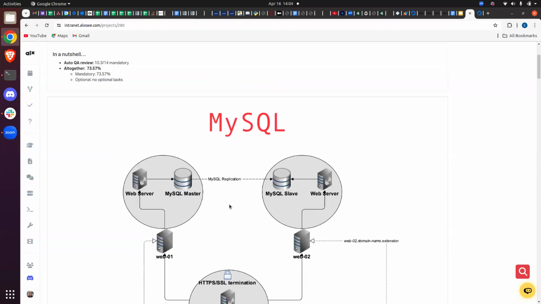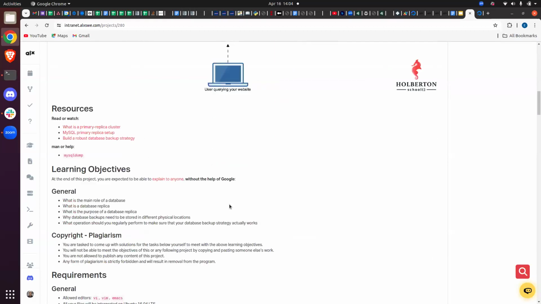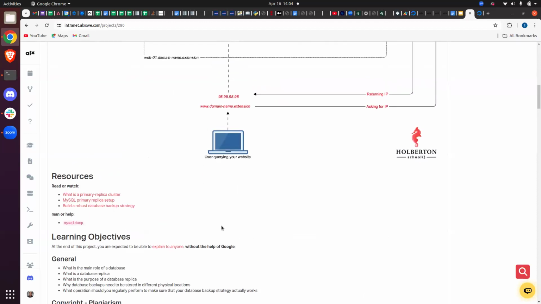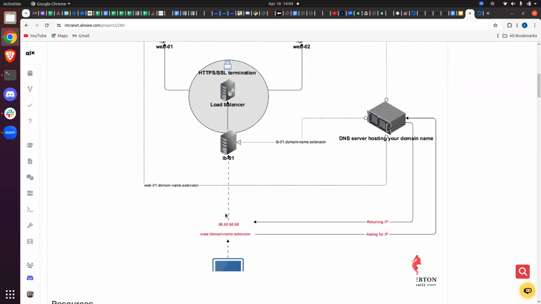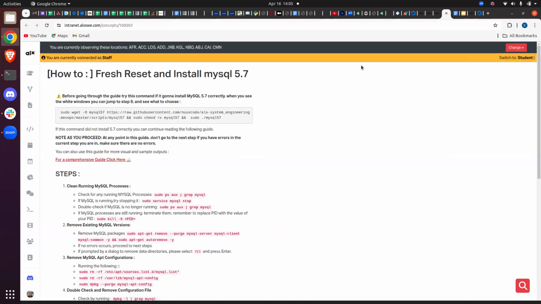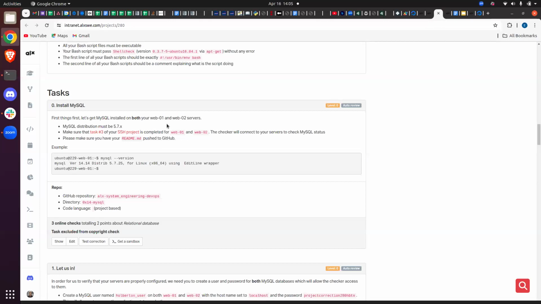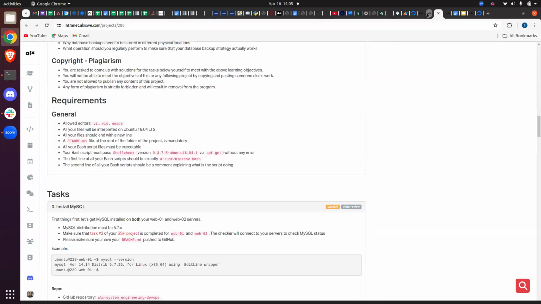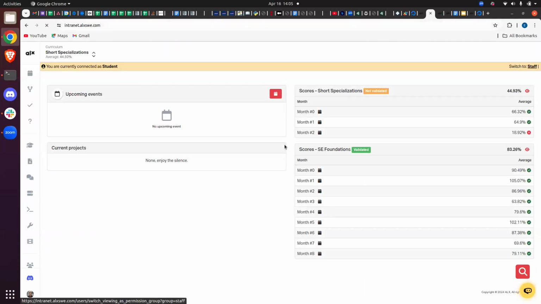A few things I noticed is that the concepts are not showing up on your side. So you're supposed to be having a concept that shows you how to install MySQL, and then some other things that you are supposed to read. You can access those in the event that we created. Let me see if I'll be able to access that.